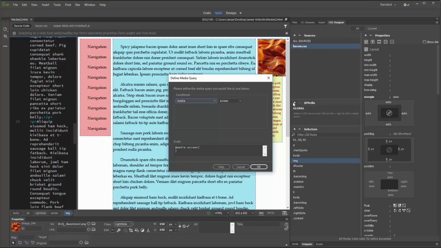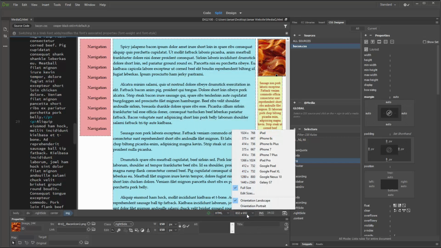Remember, you can have as many style sheets as you want, and each one can be a different screen resolution. So if you really wanted to make sure that you included a style sheet for every single one of these page dimensions, you very well could do that without a problem.